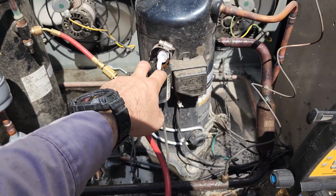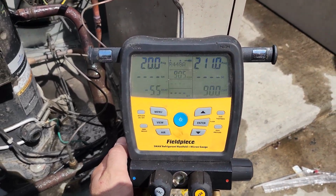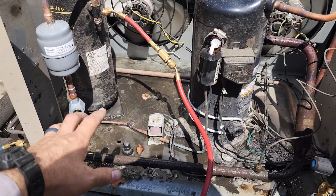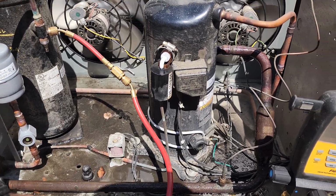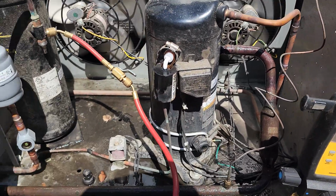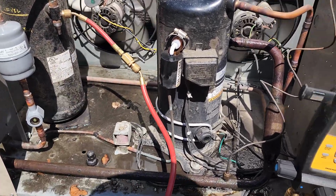Now, this is typically for high compression ratio situations. If you're using 448A, it tends to run higher compression ratios on low temperature. Even with 404, liquid injection is a good idea on the Copeland scroll compressors. So it's really not that confusing. A lot of people get kind of confused. You know, sometimes you might call the supply house and be like, this valve on the side, and they don't know. All you got to do is just go into the Copeland mobile app and look up the compressor model number, then look for accessories, and it'll tell you the part number for the actual DTC valve. So it's not that big of a deal. You don't need to be overwhelmed by it.